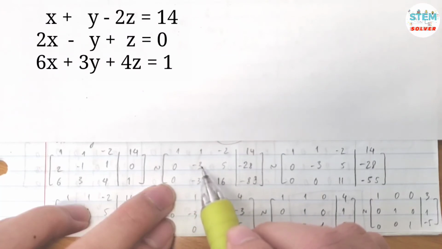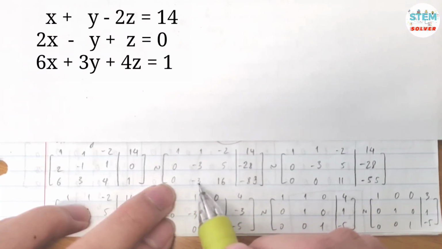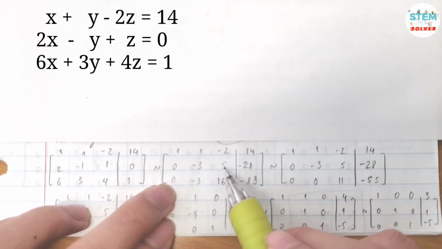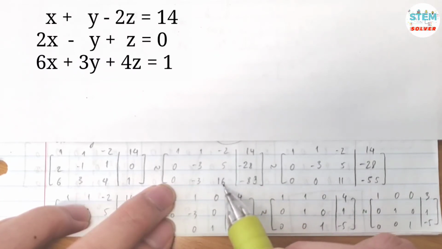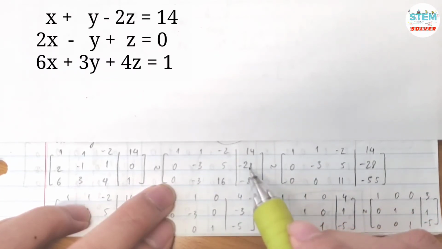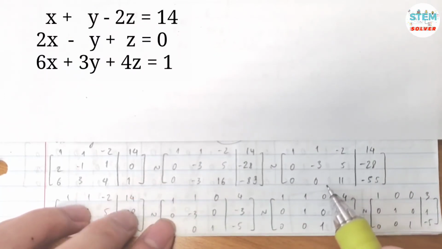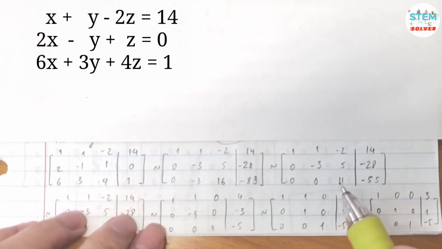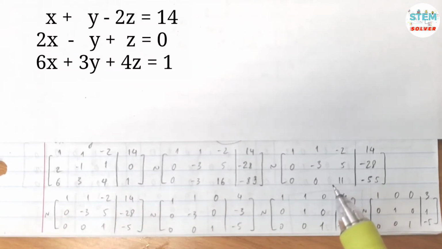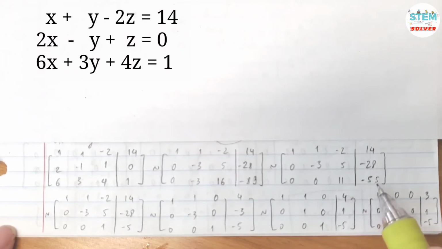Let me start over. Multiply the second row by -1, add it up onto the third row. -1 times -3, positive 3 plus -3, 0. -5 plus 16, you got 11. -5 times -28 minus 83, I got -55. Okay, so at this point, work wisely, don't work hard. At this point I see that you have 11z equals -55. So why don't you work it out right here?